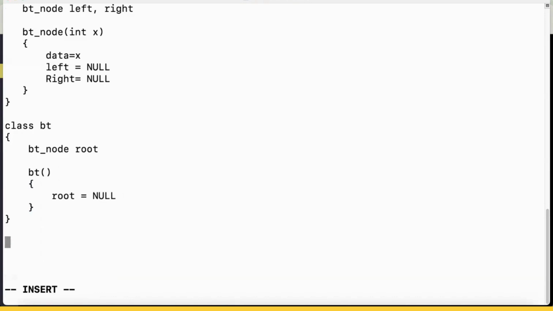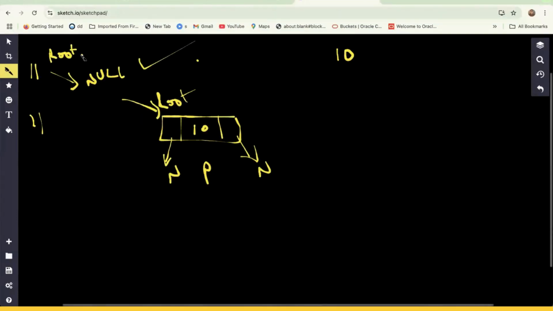So if I want to create a binary tree here, B1 or B, new binary tree with empty arguments, then what will happen? It will create memory to store the member root and that is initialized to null. So we got a picture something like this. We are able to allocate root and initialize it with null.